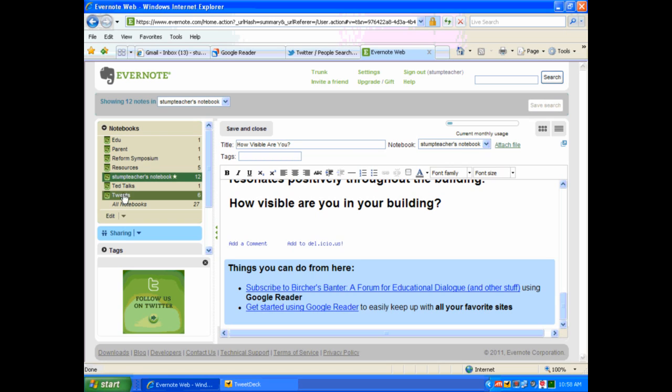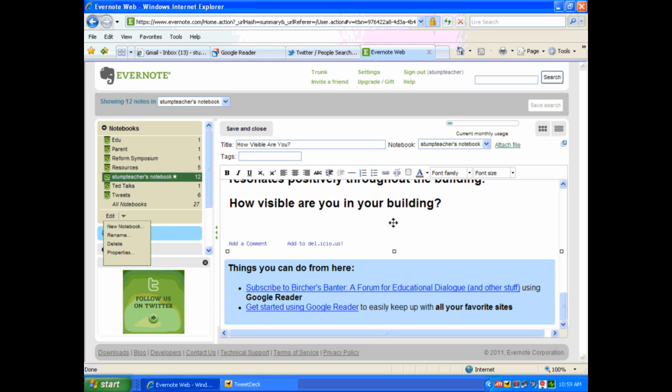So here are the notebooks that I have created. I've created a tweets notebook. These are just tweets that come across that I want to save. I've just started a notebook for TED Talks, where I put links to some of the TED Talks that I want to use with teachers that I work with, or just my own self. This is the generic notebook where everything by default goes. If you send it, tweet it, email it, or whatever. I have a notebook for resources, and so on and so forth. All these kind of things up here. To make a new notebook, all you got to do is click this little caret here, new notebook. Pretty easy, or if you want to rename it.